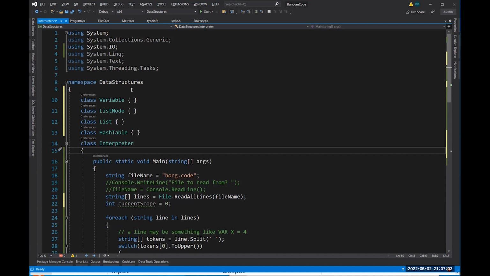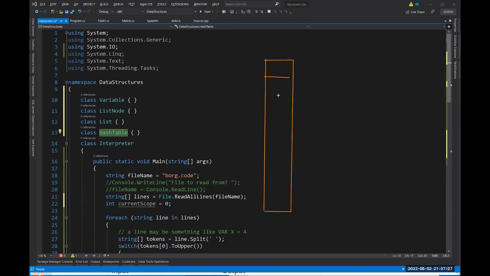For scope, there's a couple ways of doing it. Some people prefer to create a hash table for every scope and then rip through each hash table trying to find the variables. Yeah, I recommend using one hash table. And what you do, let's say we go ahead and create X with 5 or 4 or whatever. And we add it to the list. X is the name, 5 is the value, and 0 is the scope.